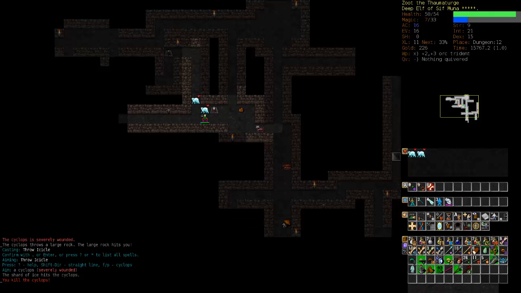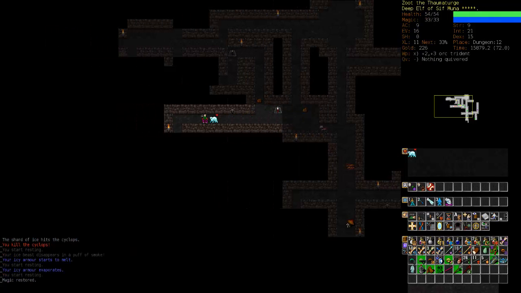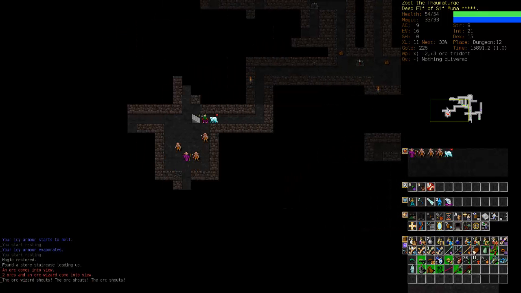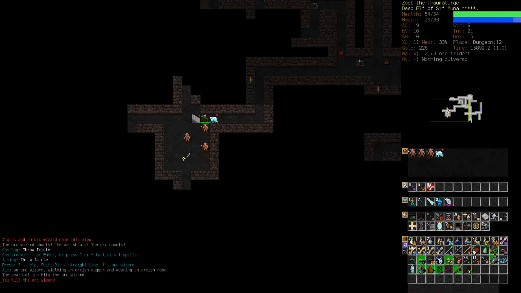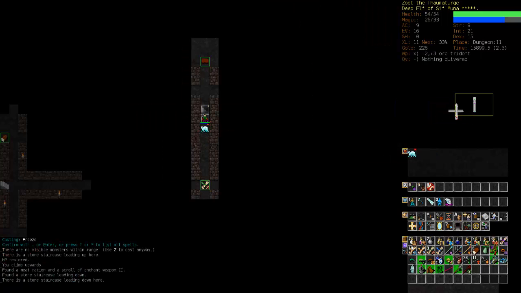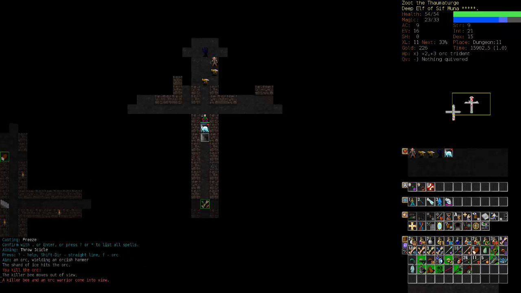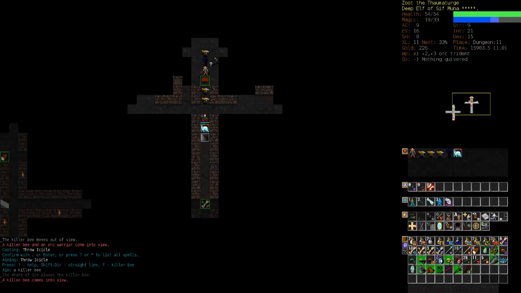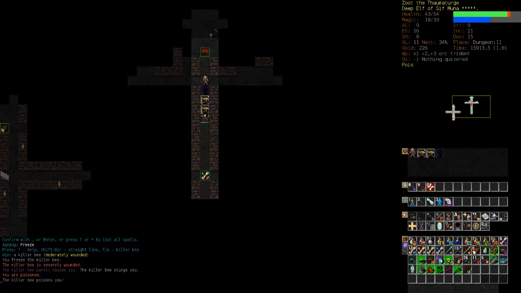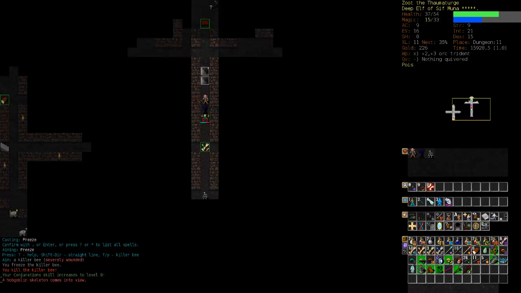There we go. And let's get our mana up. Okay. Just a few orcs between us and freedom, and there we go. Whew. Okay, we know the Lair is on this level. I'm going to hopefully live long enough to clear it out. Ice Beast.